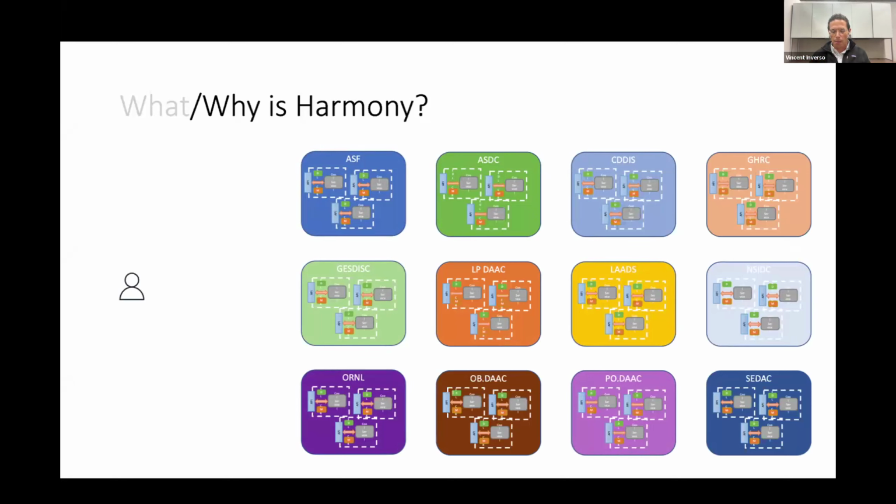So as a DAC, I don't necessarily want to have to rebuild the same data services platform over and over 12 different ways because there's 12 different DACs. I just want to focus on providing good services, good science algorithms, and abstracting away the more computer sciencey bits that I don't really need to know any science in order to implement. So this is kind of the idea behind Harmony.